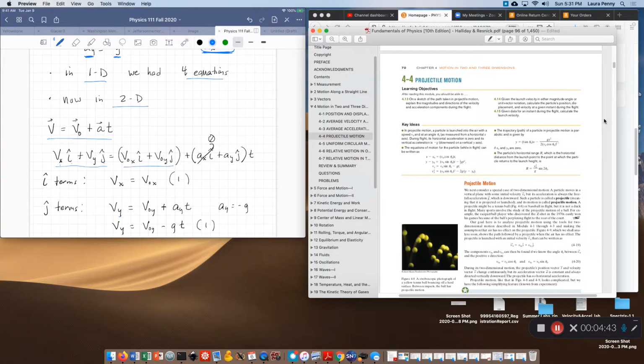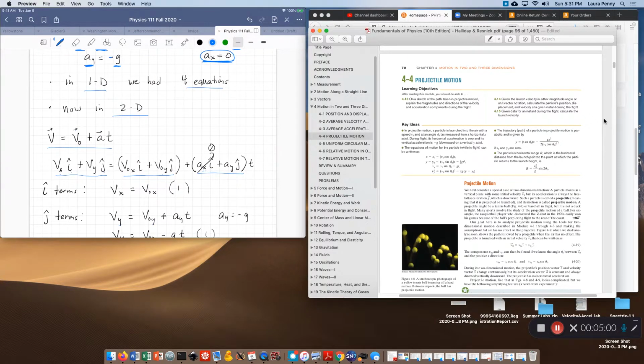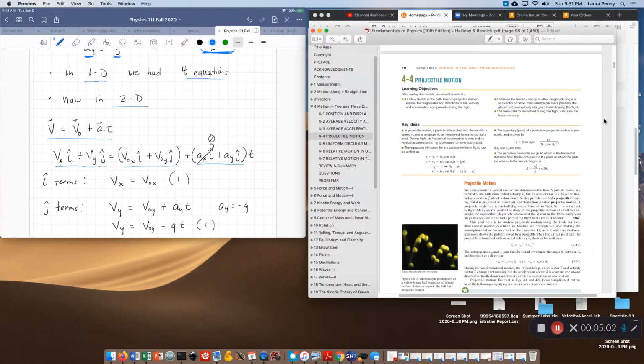The initial velocities, same thing. We have an initial x and an initial y. And then for the accelerations, I've said, well, we'd have an x part of the acceleration and a y part of the acceleration. But since our a sub x is 0 for projectile motion, we're going to say, okay, well, that's actually 0. And then our a sub y being negative g, we'll plug that in as well. Now, the things that happen in the x here, the things that have i hat, they don't mix with the things that have j hat.